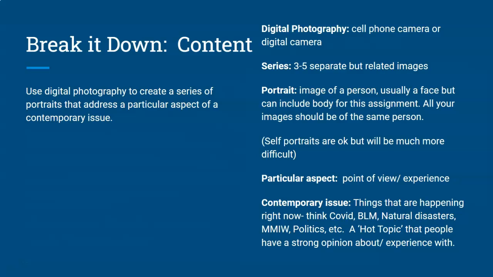Your contemporary issues, think about things that are happening right now. And think about the big ticket issues that people really have strong opinions about. So think about the experience of the pandemic, which we're all living through and have been for a while. And with that could come along things like isolation and psychology and education and things of that nature, how people are reacting to those things, wearing masks, having to do all the things we do now.